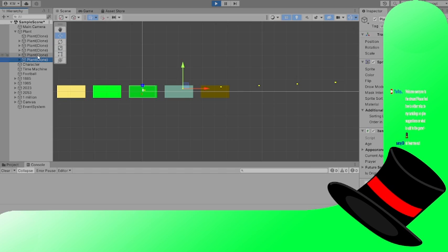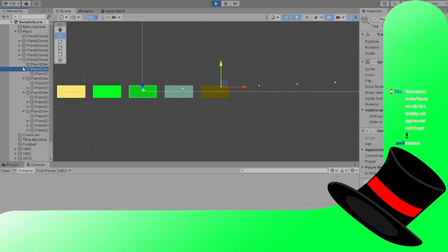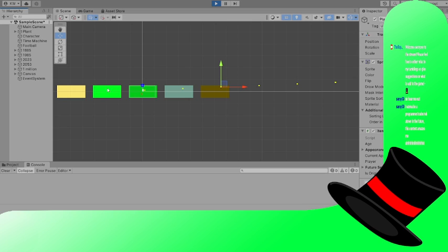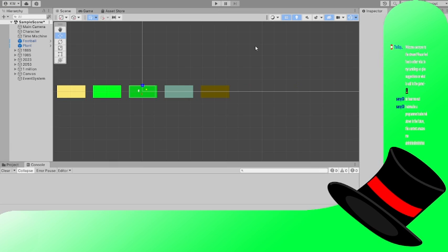All the clones are right there. Well, this is odd. How else can we work around this?